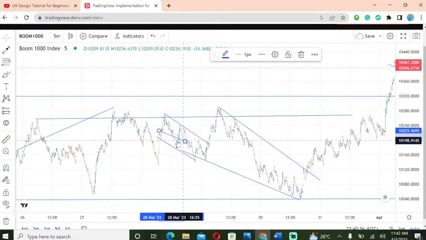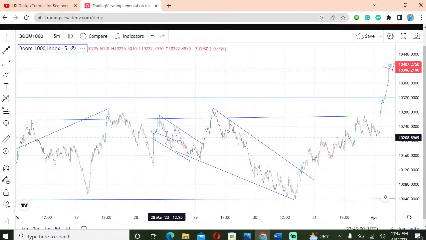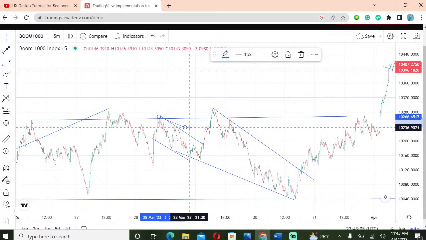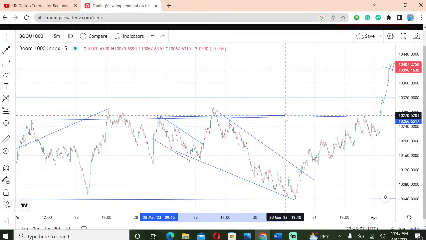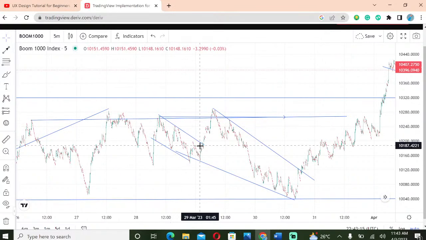So what you need to do is mark that 3 rejection zone out. You see, there is a 1 here. You mark it out. You see, it's aligned with the first support level, and you mark the second one, and you also mark. You see there is a breakout here. So there's no need for you to mark this particular zone because the market broke it out.